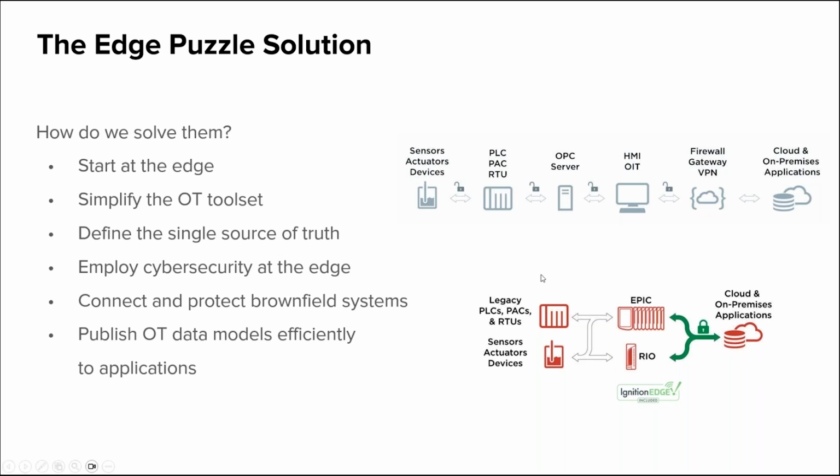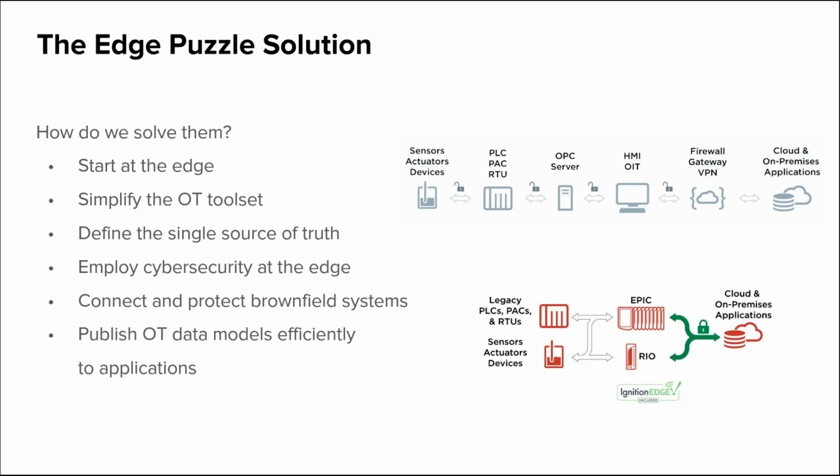Well, again, start with devices on the edge. What if we could combine many of the function-specific devices in the top image into one edge device that's simpler, more secure, and manageable? Kind of like how the smartphone transformed the cellular phone market. I mean, think about all the function-specific gadgets you used to carry around that have been replaced by your smartphone. Your camera, your music player, your video player, your navigation, flashlight, email, the list goes on.